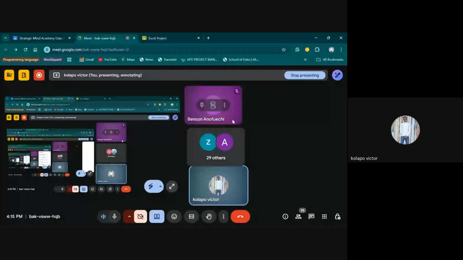My screen is not showing again. You can't see my screen?